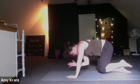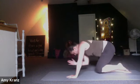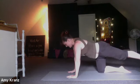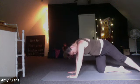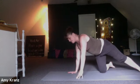And strength throughout, extending. Pulling in, maybe one more extension. And then as you exhale, land that left hand. You can turn your right foot so that it lands behind your left foot this time. Left foot's gonna spin off to the side of the mat.